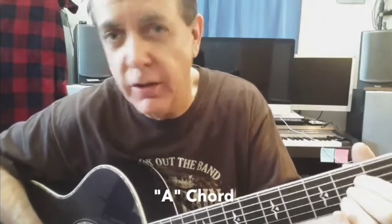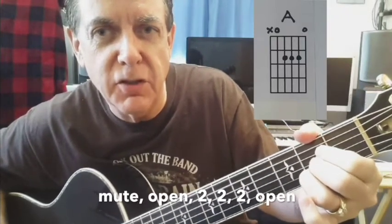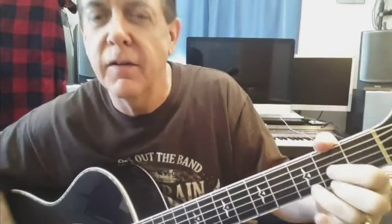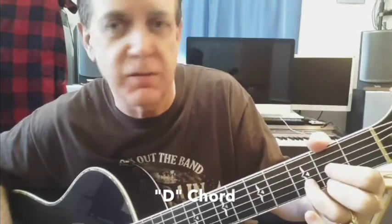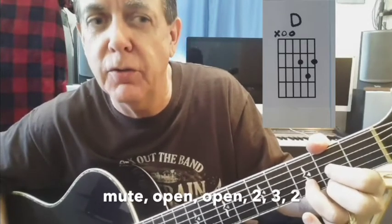The next chord is the A chord, just A major chord. From the bottom string, we're going to put our thumb up here to mute it, like that. And then it's going to be open, 2, 2, 2, open. Like that. The 3rd chord you will need for this song is D, just D major. It's mute, open, open, 2, 3, 2.